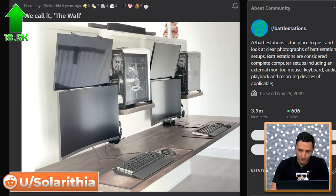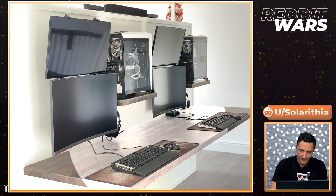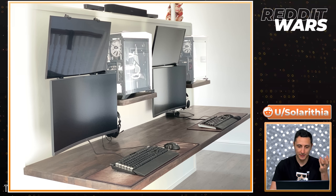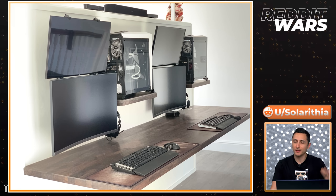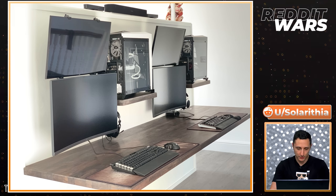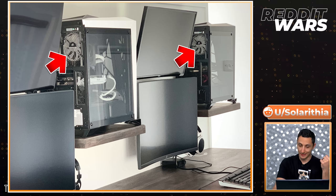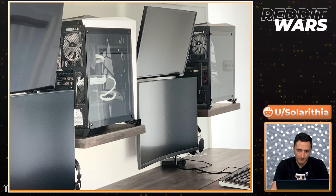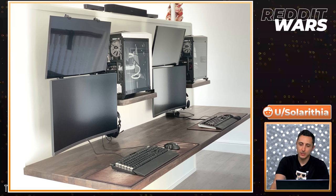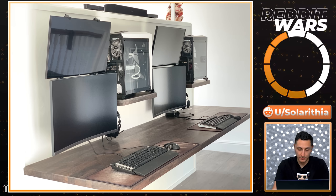This one's pretty badass actually. Solar was able to use up the entire wall for two battle stations and we still got room for activities — very, very good use of space. We got the floating desk, the floating monitors, floating shelves, the PC. I love it. I just wish the keyboard and mouse cables were run underneath the desk to fully commit to the minimal theme. It looks like the rear fan on both PCs is set to intake instead of exhaust, and there are no fans in the front for either of them, so I'm curious what the temps are. Some cheap power supply cable extensions from Amazon will go a very long way for both systems. But yeah, I'm digging this setup. Nicely done.